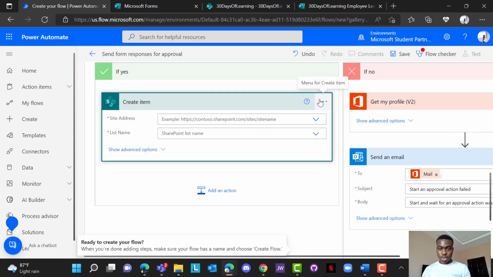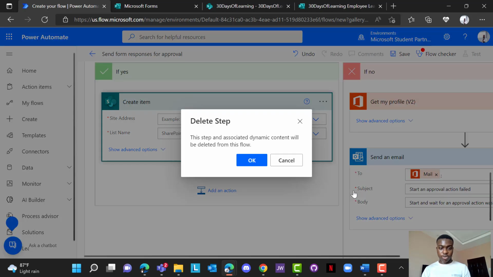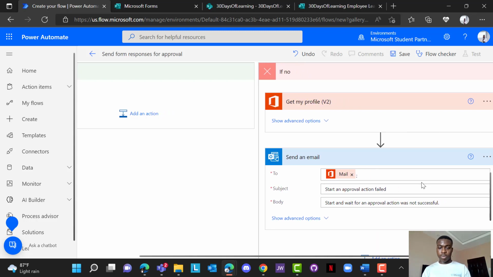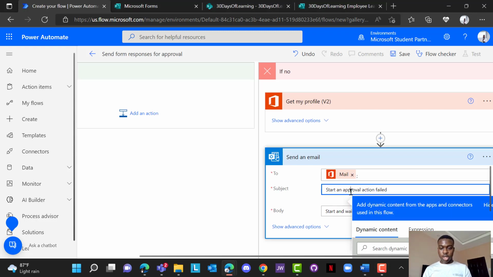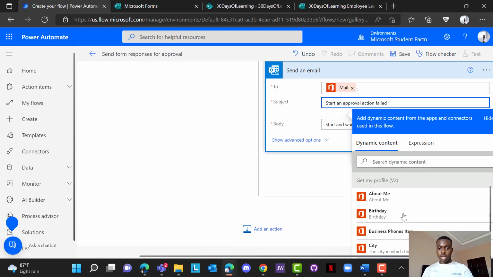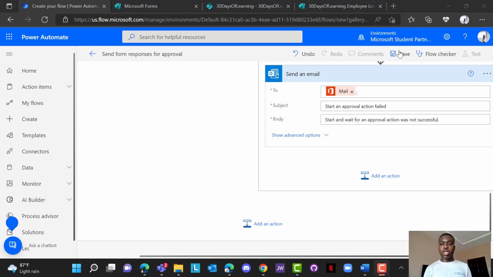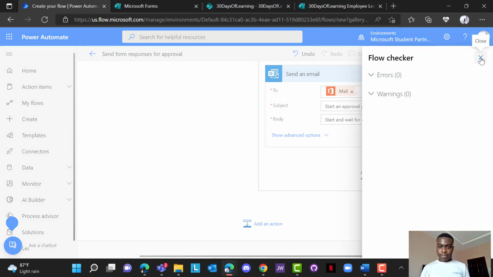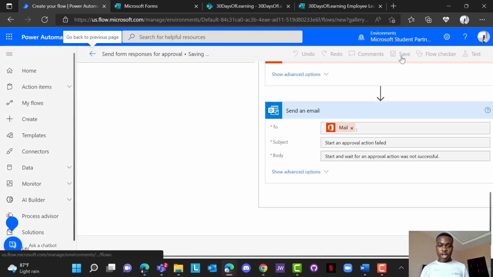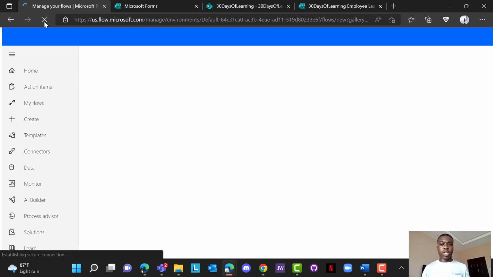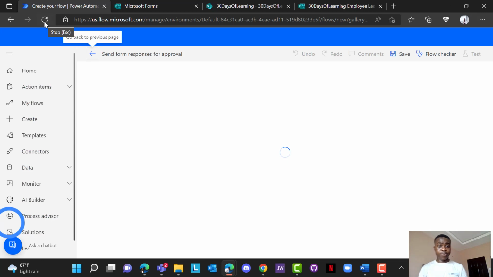And what we're going to do is delete this for now so we can save and reload again, so we don't lose the responses. So we're going to the subject of the approval start and approval fail. So we're going to save this, and then reload again. Great. So we're going to reload so it can display the SharePoint list that we have created.